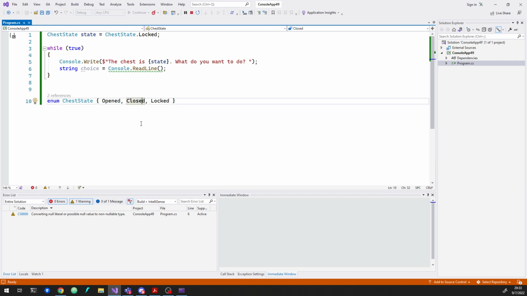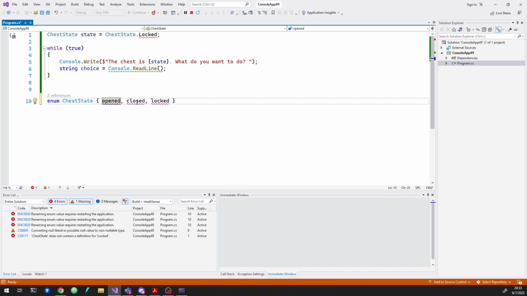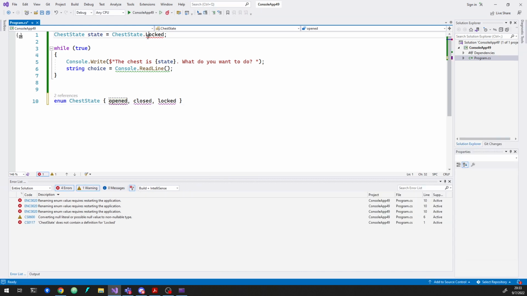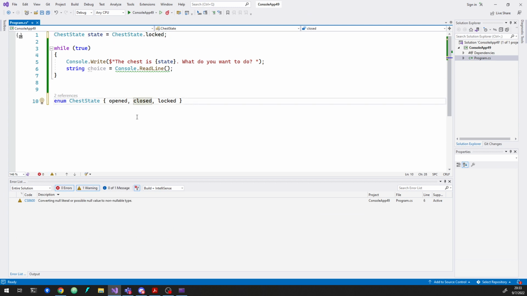So I've seen a lot of people who will say, well, I don't want that capitalized, so I'm going to call this locked, and I'm going to call this closed. I'm going to call this open, and that would mean I have to change this here to locked. This version of it isn't bad, other than enumeration values are by convention, in C# programmers capitalize these the way I just had.